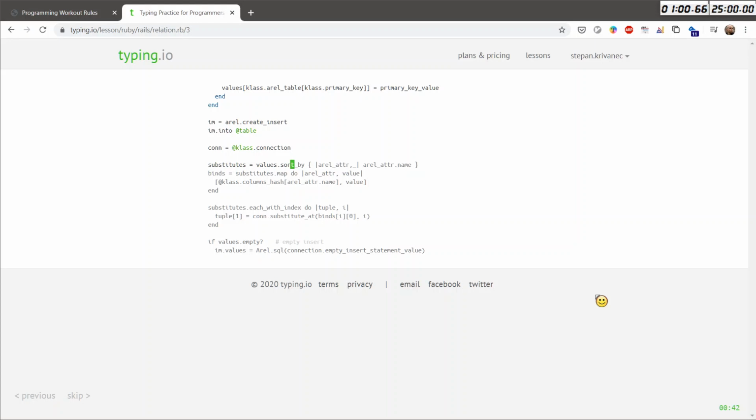Come on. Maybe I'm tired, I don't know. By, and here this beautiful ATTR underscore RL ATTR name. Okay, binds substitutes map do RL ATTR value.